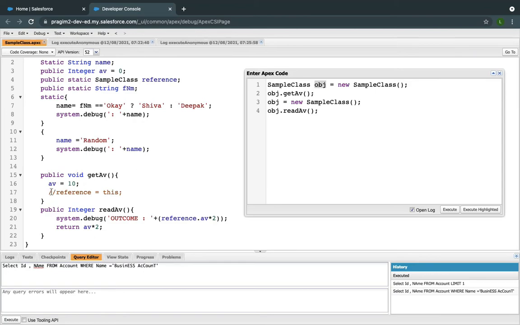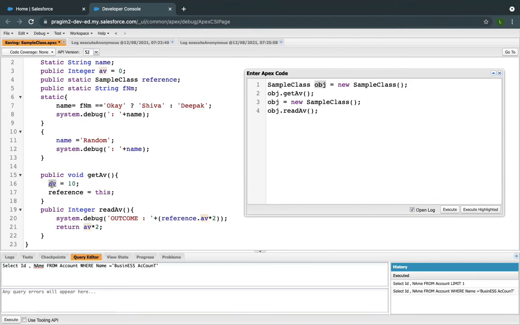You are saying with it uncommented and executing? But again, you are making a mistake, buddy. Still the answer is 20. It's not 0. When we are calling get AV, first we are assigning 10 and then we are multiplying. So ideally, this AV is an instance or a static element? Non-static or static?